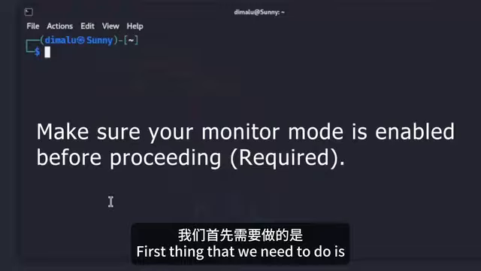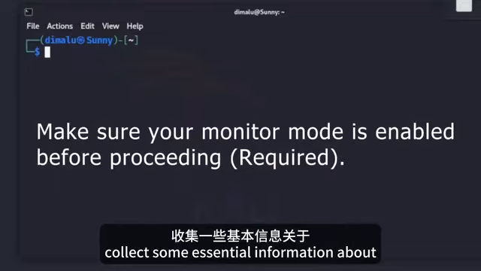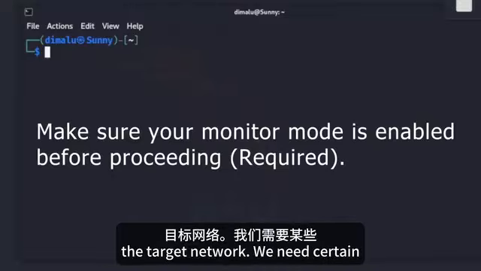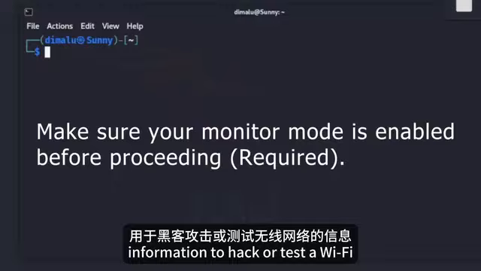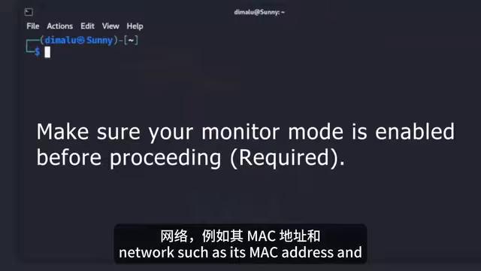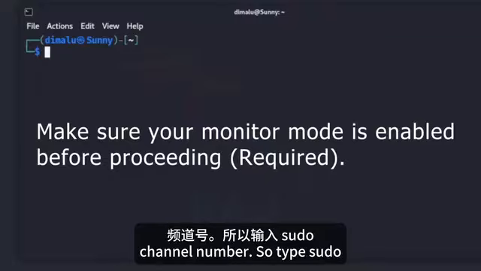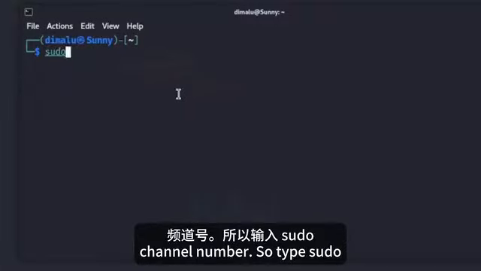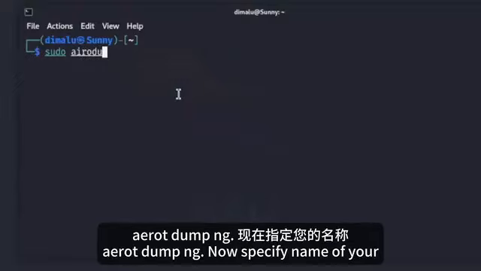The first thing we need to do is collect some essential information about the target network. We need certain information to hack or test a Wi-Fi network, such as its MAC address and channel number. So type sudo airodump-ng.